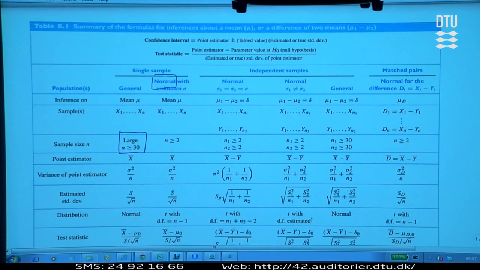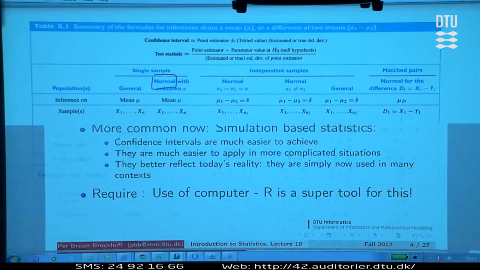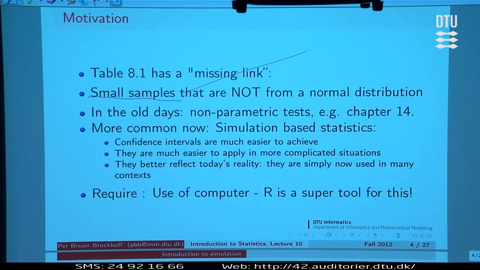What should we do if we have small samples? And that is, this is not black and white, but the rule of thumb in this course is small samples is defined by less than 30, and we don't like to assume or maybe even know for sure that these things cannot be described by a normal distribution. Then we have no tools so far in the course. The tools of chapter 7 and 8 and 9 is lost. We cannot use them.